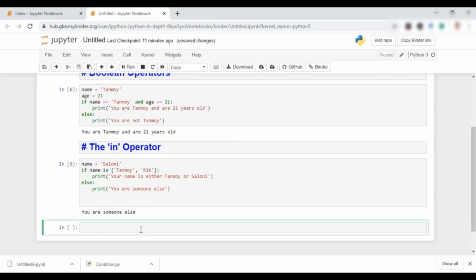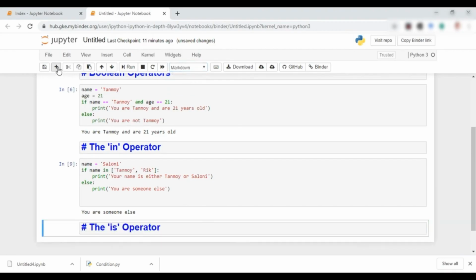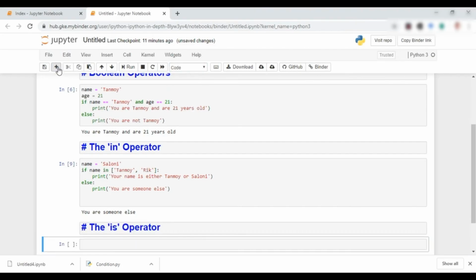After this, another operator which we call the is operator. Okay, the is operator also has a marvelous function which we will see here in the example.